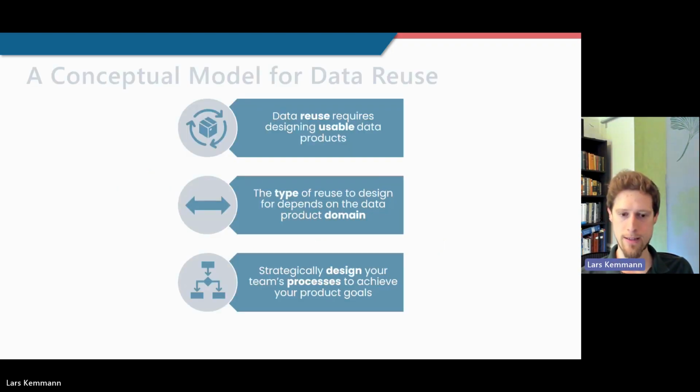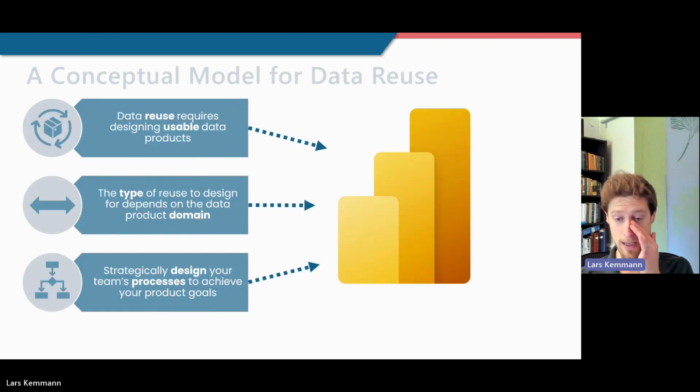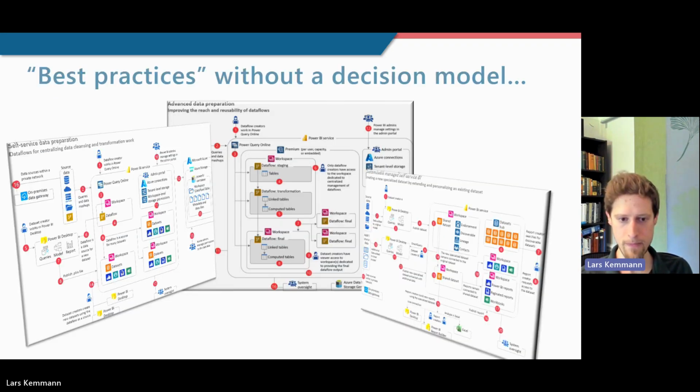All right, so that's the theory. Let's now answer the question of how we apply this rather abstract model in Power BI, because this model could apply, and in fact it does apply whether you're using big data products like Databricks, or maybe you're doing all of your work in Snowflake. Today we're talking about Power BI and the fact that in Power BI you can actually implement this kind of a model for your organization.